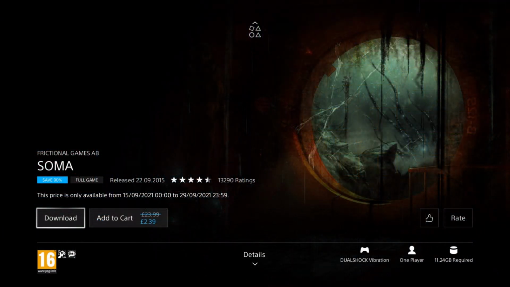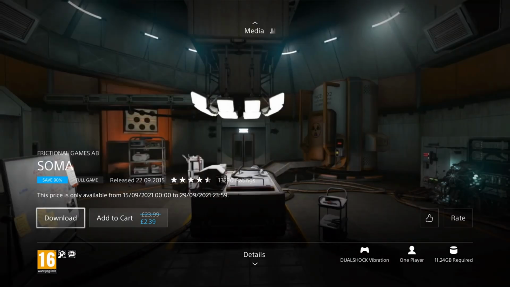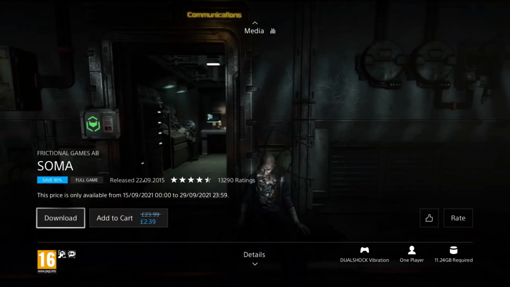Up next is a scary game, Soma. It was released in 2015, so it's 6 years old, and is on a 90% discount for the low price of £2.39. In this survival horror, you're trapped in an underwater facility. With supplies running low, you must search the facility, uncovering its mysteries, while looking for an escape, and teaming up with other survivors along the way.